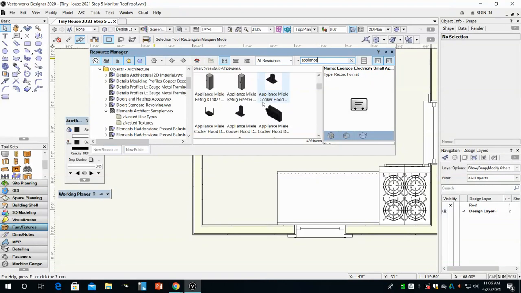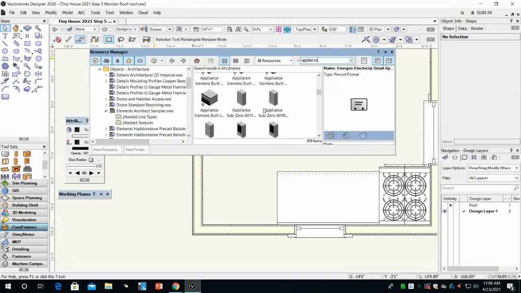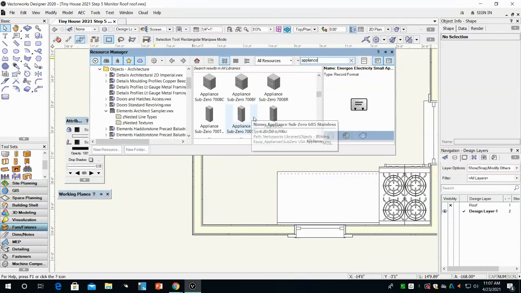And what I'm looking for is a smaller refrigerator that is not a built-in like those.